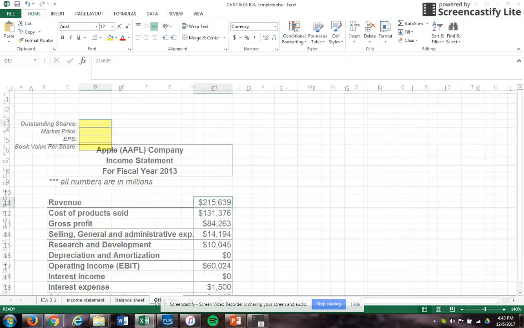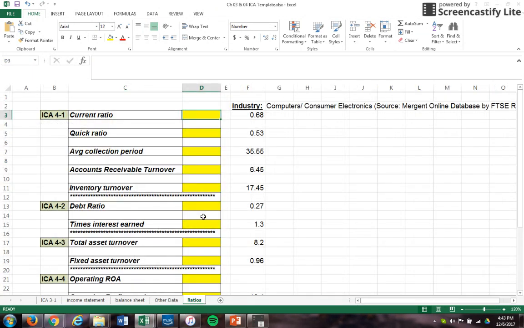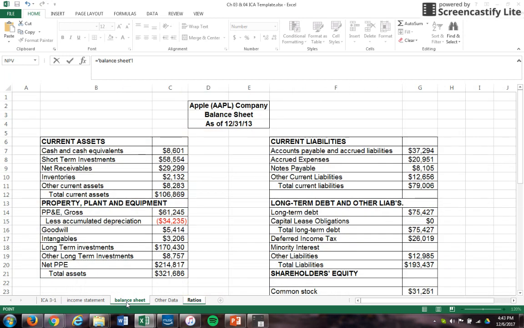All right. So let's take a look at ratio. To find a current ratio, we have to find our current assets and divide it by our current liabilities. So to do this, we are going to type in equals. We find our current assets and current liabilities both under the balance sheet. Current assets, we see right here in cell C12, so we can click on C12.